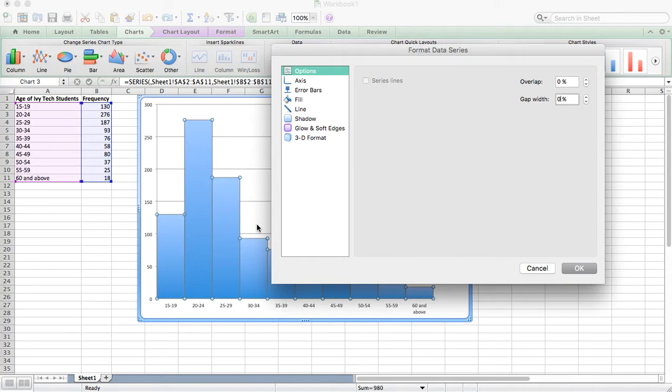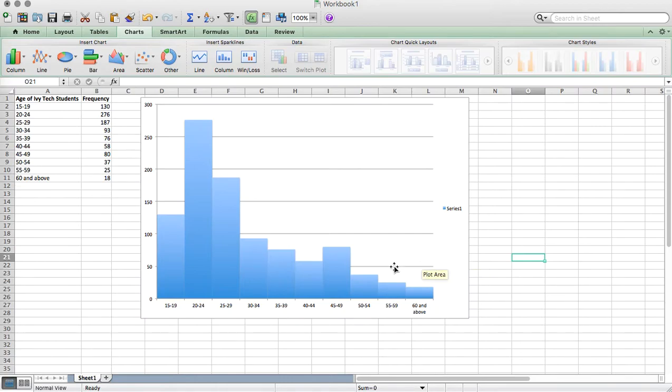If you're on a Windows computer, if you're looking at page 125, there's also a gap width. You can either enter 0% next to that, or you can use the little slider bar that they have. I don't have a nice little slider bar on mine, so I can't show you that, but all you do is you just click and drag along the slider until you get to 0. You click OK. If I click off of this, I can see that all of my bars are touching just like I want.